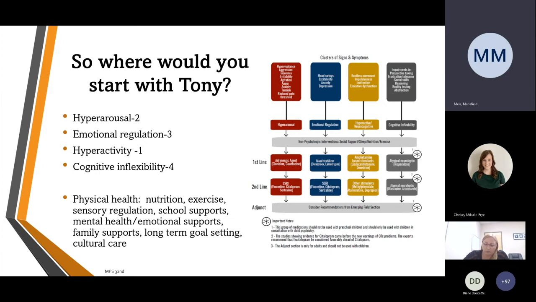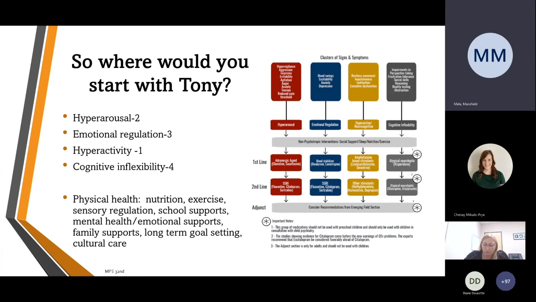So if we, in that context, assume, and rightly so, that this hyperactivity domain or cluster is the one that is going to not make him function. We know he's irritable, which will fall into the hyperarousal, but the reason why he's not in school is because of the assault. And that could also be because of the hyperarousal or emotional dysregulation, but it's the composite picture that we leave to the caregivers and the clinicians to make that choice.